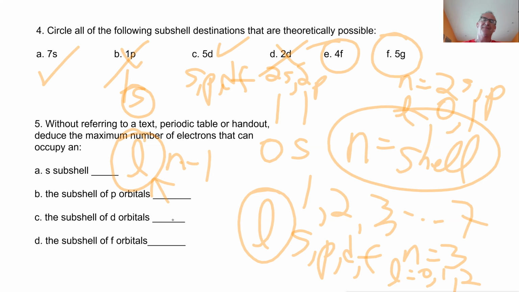And then this 5G, theoretically, we can go past F and go to G, H, and I, but I won't ask a question like that on a test. Yes, it is theoretically possible, but it's not something we've talked about, so you're not going to find it on the periodic table. I would stick to the subshell designations that are possible on the periodic table, because there isn't a place where you will find an element that has a 5G subshell. So let's not make it more complicated than it needs to be.